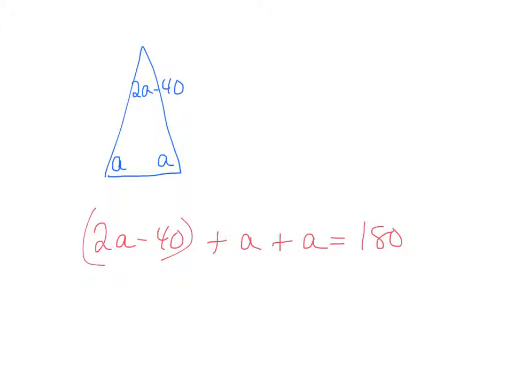So this is our equation, and now just solve, right? And then continue to solve for that. And you're trying to find the measures of all the angles. So once you get A, what should you remember to do? Make some sort of what kind of statement? Yeah, some sort of a verbal written statement at the end saying, the measures of the base angles are blank, and the measure of the vertex angle is blank.